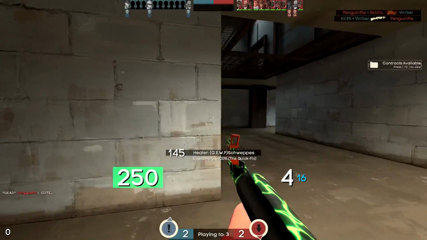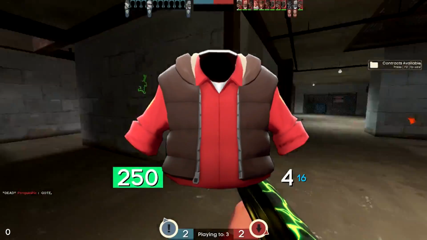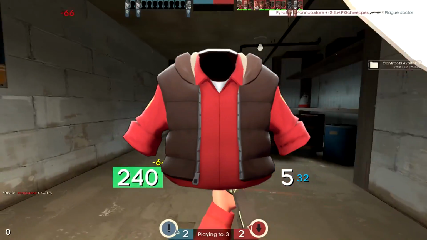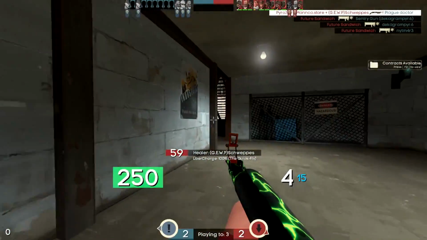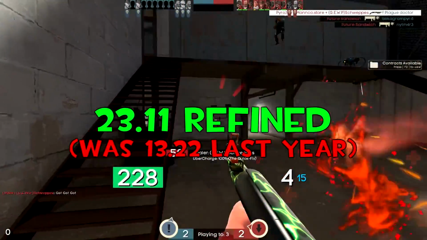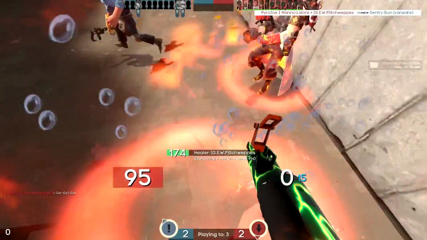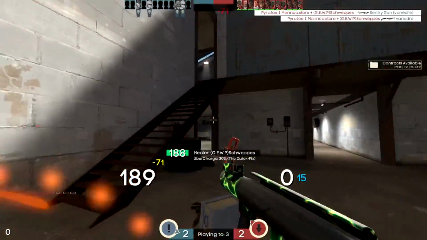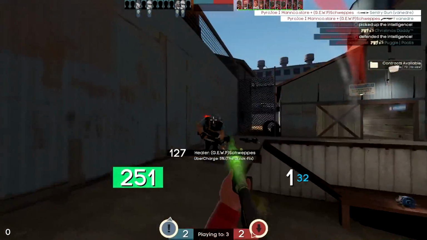For the engineer, this one was on the list last year as well, and we've got the thermal insulation layer. Now, interestingly, last year, this thing was 13.22 refined. However, this year, it's coming in at a price of 23.11 refined, so again, nearly doubling in price over the course of a year. The thermal insulation layer essentially provides the engineer with like a gilet, like an armless jacket, along with a fully buttoned up, button-up shirt underneath.